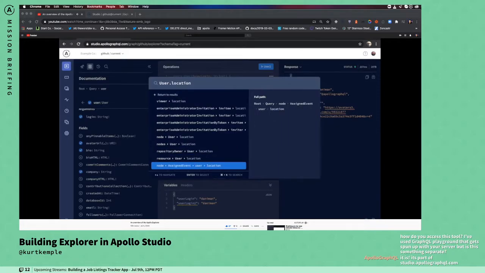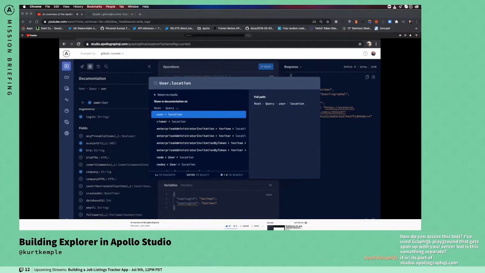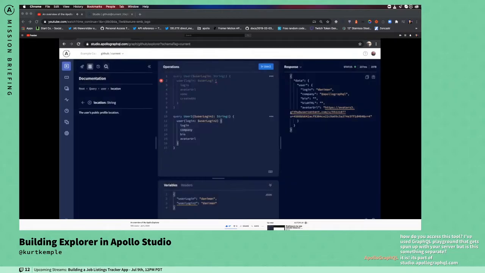Once you've selected which field you're looking for and which type you're looking for it on, you're taken to the second step of search. This is all about selecting which breadcrumb path context you want to open that field up on in the docs. This is a crucial step, and it takes the process of looking for a field and identifying a quick path to that field in your query from something that can sometimes take minutes if you don't quite know what it is, to something that can take less than 5 seconds. Far faster than if we were to try and type this out in our editor by memory.